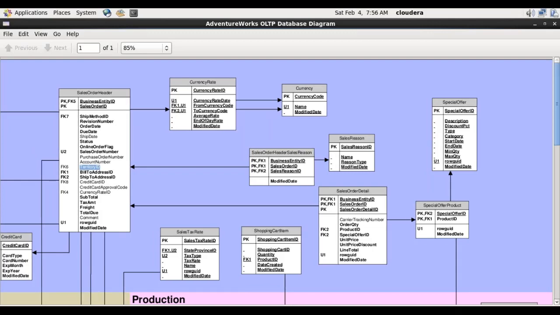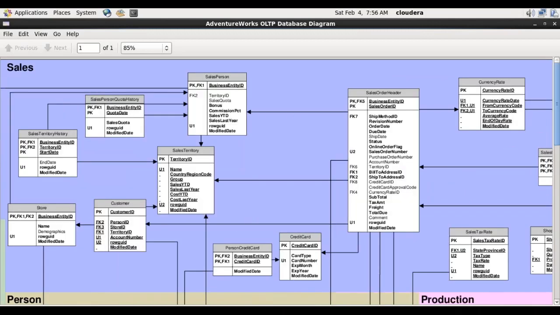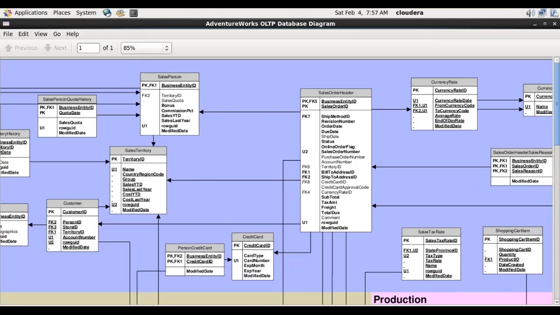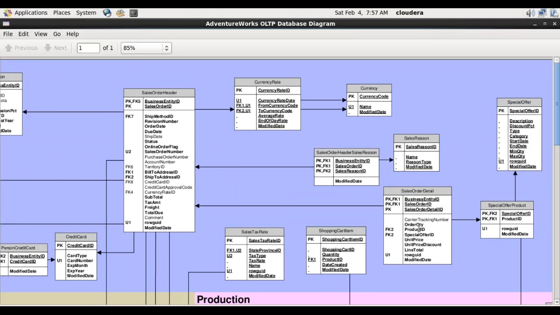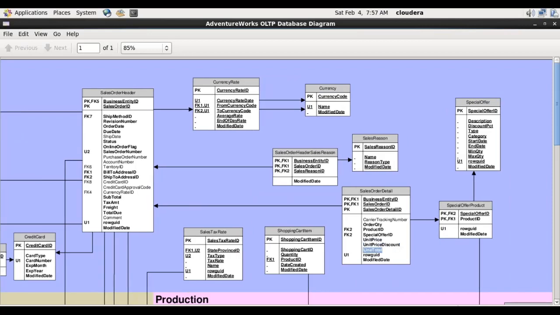So from this table, we're going to know where that territory was, where that sale took place. And territories will take us to stores. So it's from the territory that we're going to know the stores. Right, so we're just looking at the model. But when it comes to sales order detail, we're going to look at the product ID. We're going to see the unit price. Then we're going to see if there's any discount on the price, and the line total, so the final price and all that.